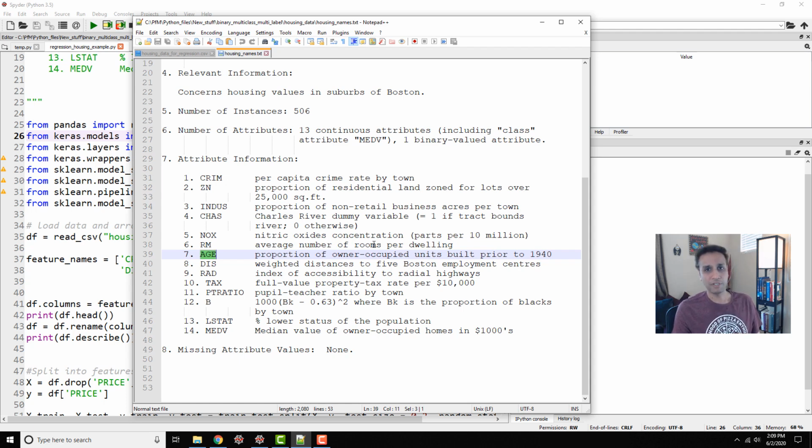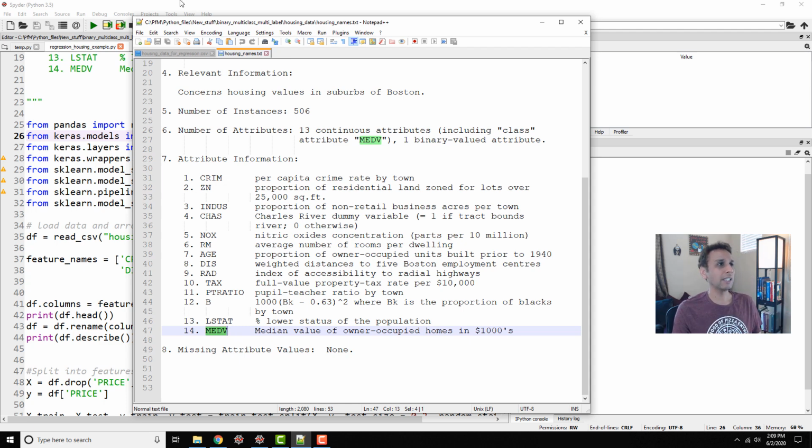Average number of rooms obviously makes sense, but if you look at the last value here, MEDV, it says median value of owner occupied homes in 1000s. That's nothing but the price of the house, okay? So that's the median price of the house. For each entry, this is what we are trying to predict. So this is the label in our case. The first 13 are the features, and the 14th is what we are trying to predict, or what we are trying to use to model our data set so we can predict that in future. Okay, so we can actually rename this to price for intuitive thinking.